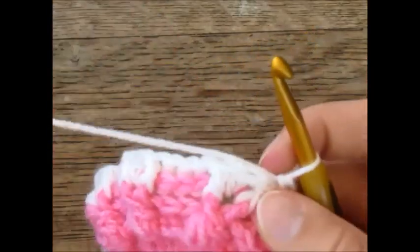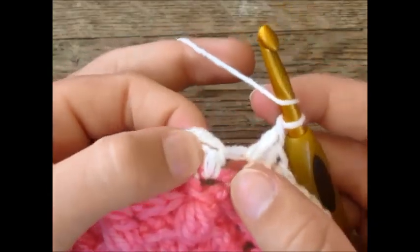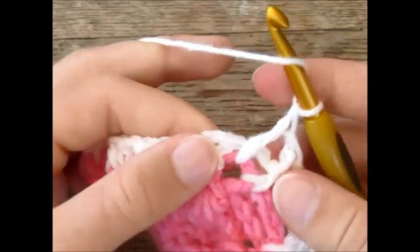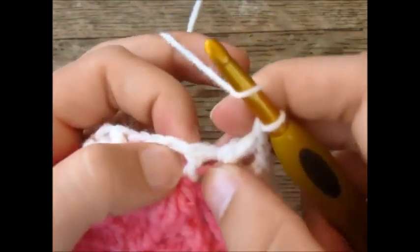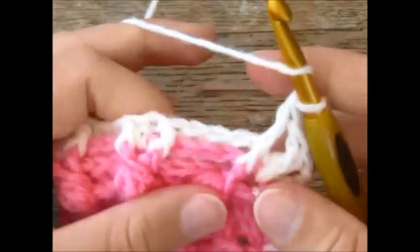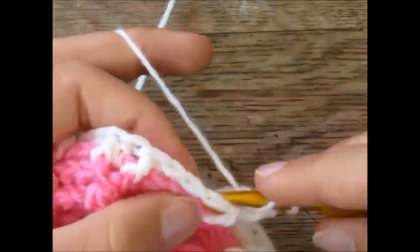We're at our front post double crochets again, so work 1 front post double crochet in the first. In the half double crochet in between, work 2 front post double crochets. There's my first. There's my second, and 1 front post double crochet in that next one. 3 back post half double crochets, 1 for each one.